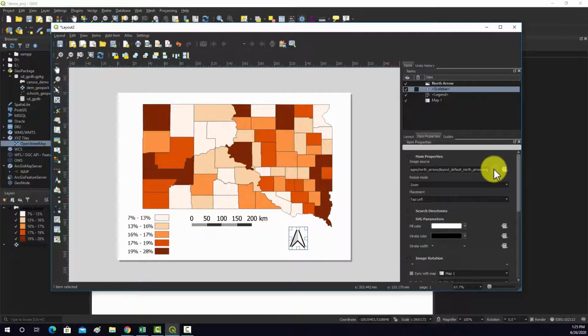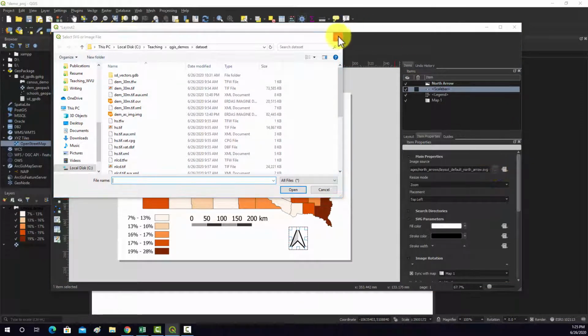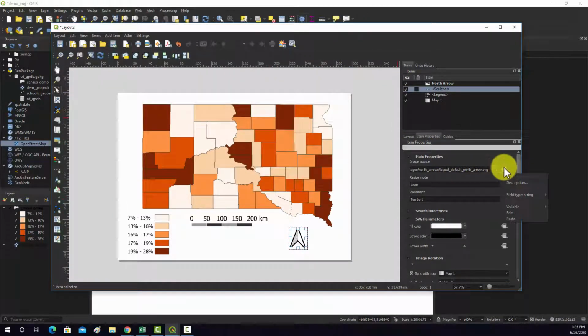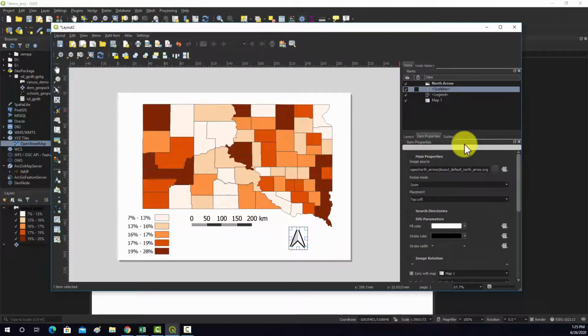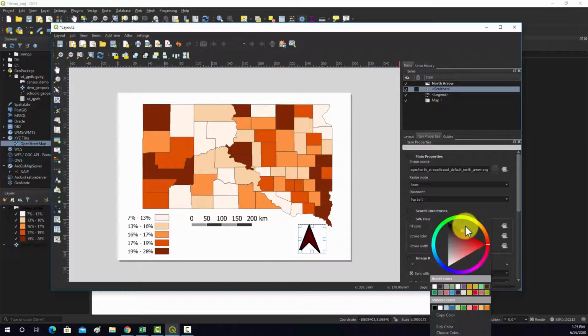If you want to change the north arrow, you should be able to go into, you can add a different SVG file if you want. Again, this is a vector graphic. So I'm fine with this, but I do want to maybe change up the style a bit.